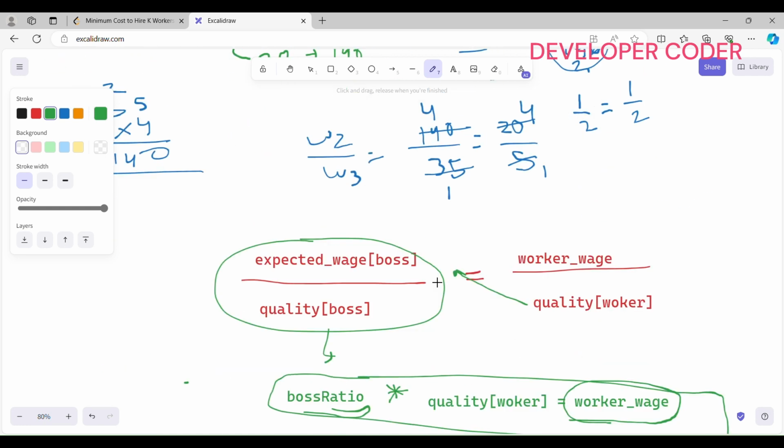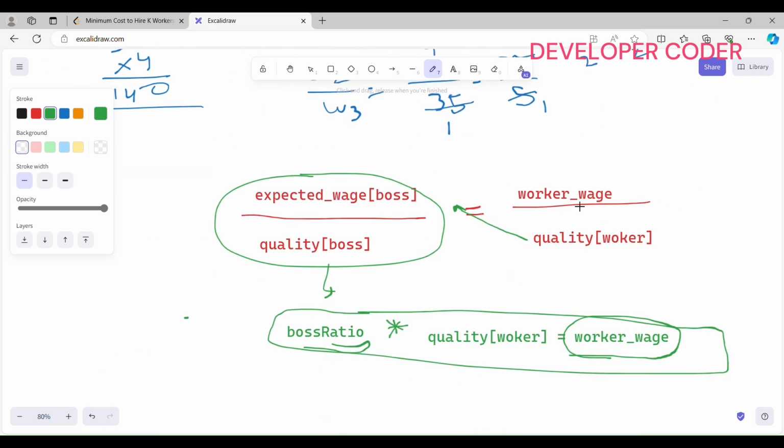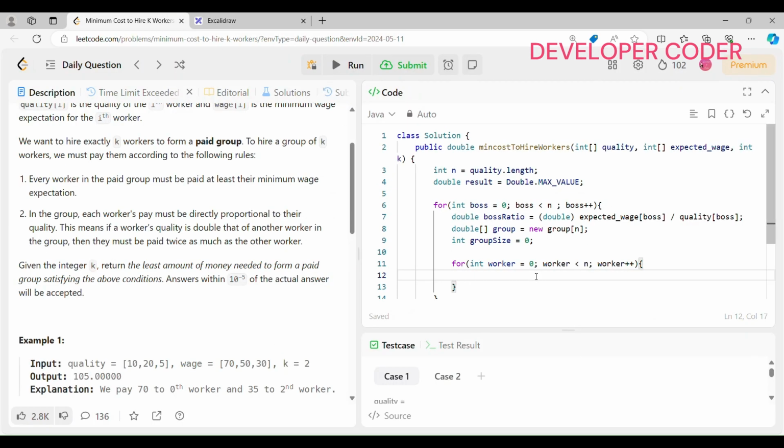Okay, so this is the worker wage formula. Worker wage is equal to boss ratio into quality of worker. Okay, so here let's write the formula, double worker wage is equal to quality of this worker, right, into the boss ratio.